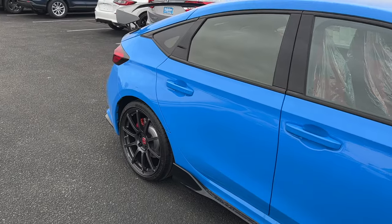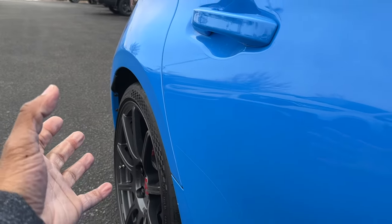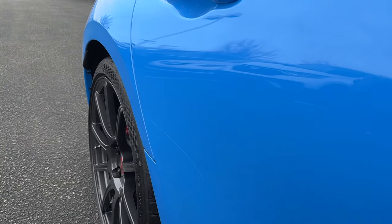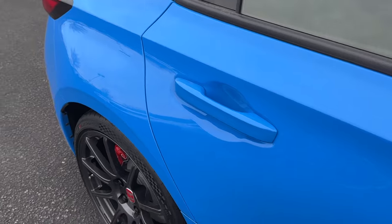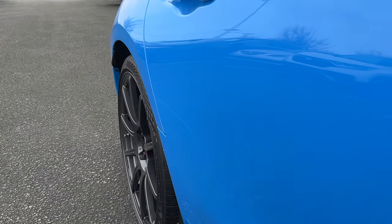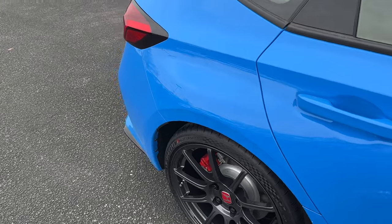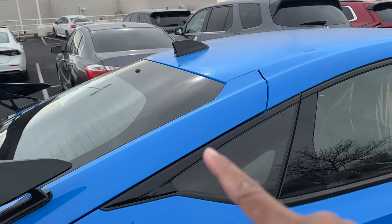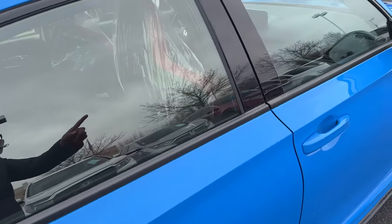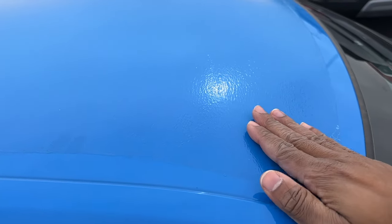One thing I love about the FL5 is that the wide body on the rear is not tacked onto the door. The FK8 and the Integra Type S both had a piece tacked onto the rear door, but on the FL5 the rear door is actually a different door than on the normal Civic hatchback, so it matches the wider quarter panel. The entire window surround is blacked out — gloss on top, flat black on the bottom. There's no moonroof, and since it's built in Japan, it comes with a protective film.